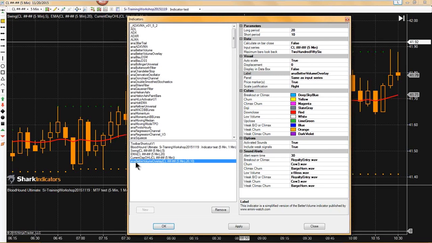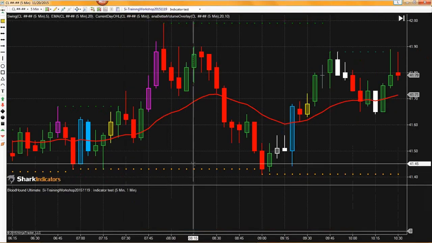Yeah, so in looking at this better volume overlay, I don't see any plots. Let's see, we've got some colors. I'm going to turn the sounds off. Let's see what happens here.